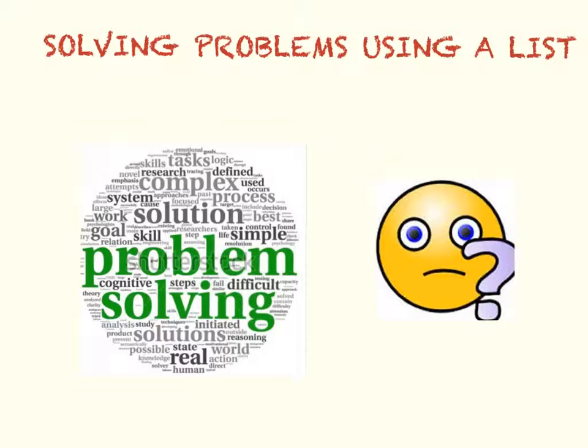In this learning video, your learning intention is that you are going to use lists to solve real-life problems by recording data found. You're also going to understand how to use lists to record data by observing one clear variable. Now, the word variable, it's even a tough word for Mr. Graham to say. What that word means is that there is going to be one thing that changes.